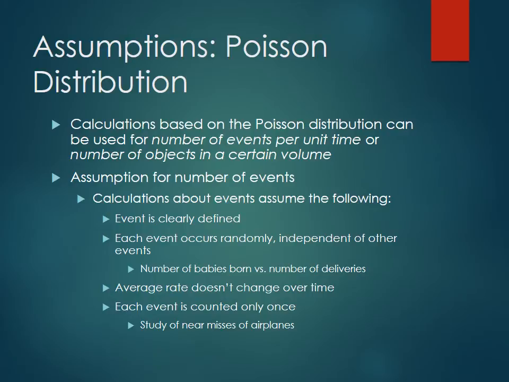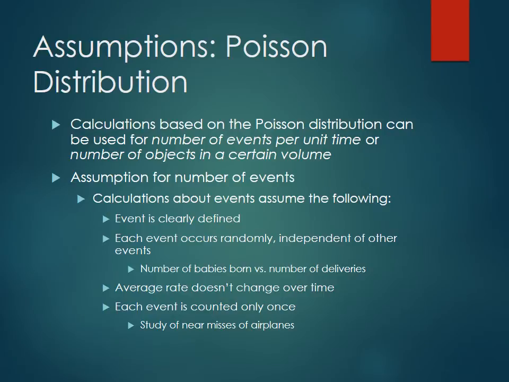And again, the assumptions for the number of events occurring is that the event is clearly defined, so that it's very unambiguous what will count as an event and what does not. If it was cancer clusters you're looking at, it would be an actual diagnosis of a particular type of cancer. The event should occur randomly and not be influenced by other events. If you had different people getting diagnosed, it's not like one person gave it to someone else who gave it to two people. So it really needs to be independent of each other.